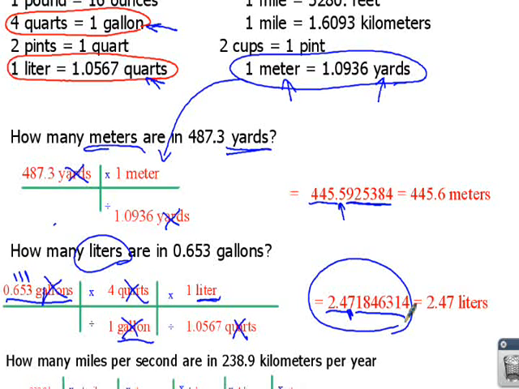You need to practice doing dimensional analysis because it's a very key skill in this chapter. We're going to be working with some new units that are different to you. They won't be identical to ones you're used to, so you're going to have to be good at dimensional analysis and using conversion factors.